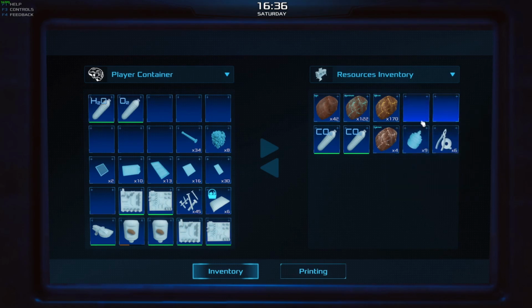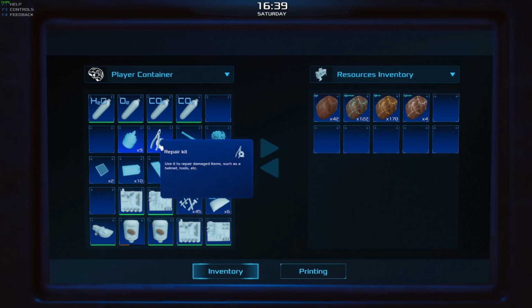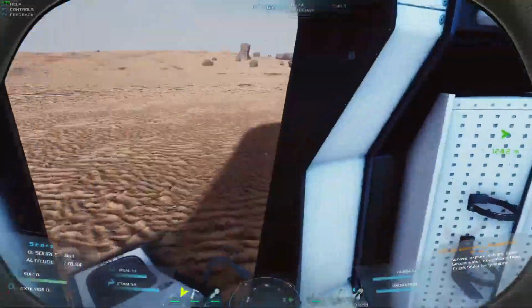Oh, no, we didn't want to transfer all. We just wanted to transfer the ores. We do have a repair kit, so we can be a little bit less safe out here, which is fine by me. We'll do it that way. Alright, so we got those in there.